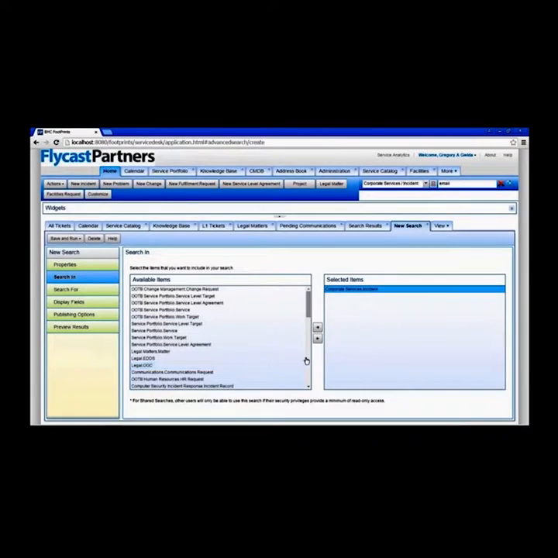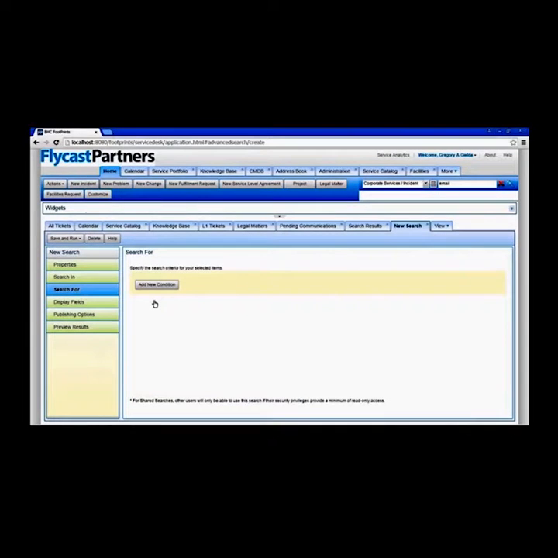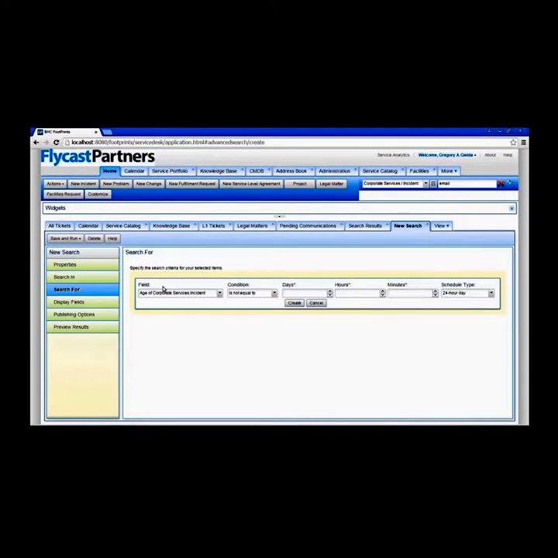Now I can search across multiple record types if I want to by adding them in, and FootPrints will simply give me the ability to search for fields across all of them if I want. So that means I can have a single pane of glass through which I can look at all of the capabilities across my organization and see how well we're doing on delivery for all of those, right? In this case, we'll keep it simple. We'll just look for our incident records, and we'll tell FootPrints exactly what we would like to search for.